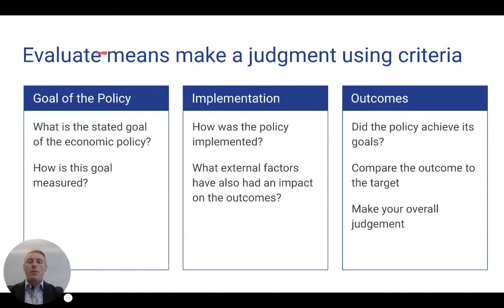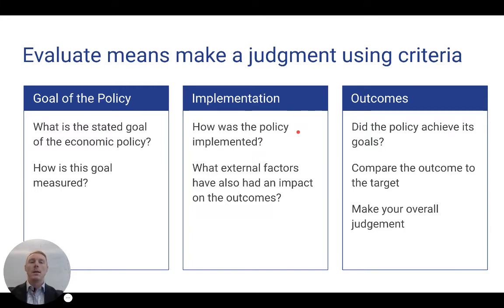So to actually evaluate means to make a judgment using criteria. Criteria are the actual numbers, the statistics, the figures that you're going to use to measure their performance, and then make your judgment based on those measurements. So firstly, you need to look at what are their goals, like we've just mentioned. What is the stated goal of the economic policy? How do they measure the goal? And then implementation. How was the policy implemented?